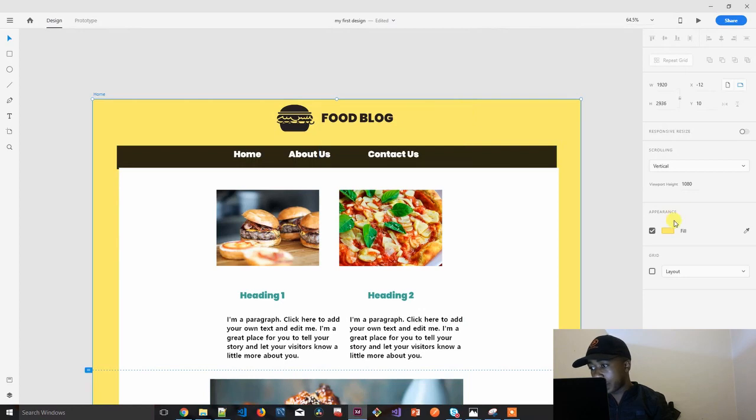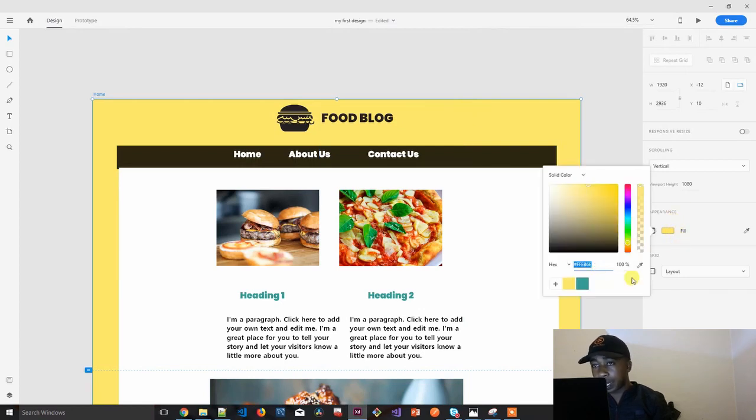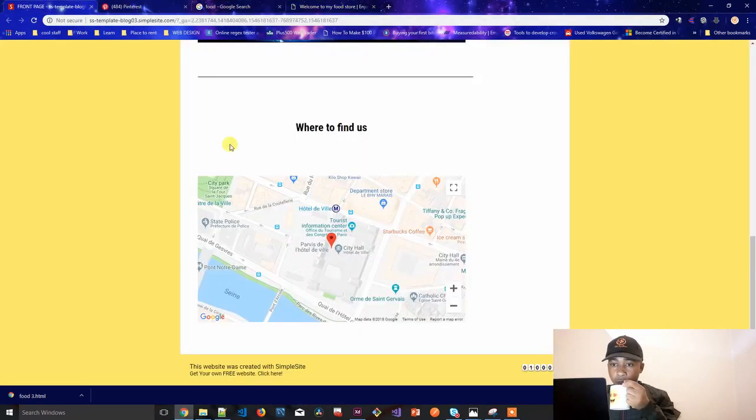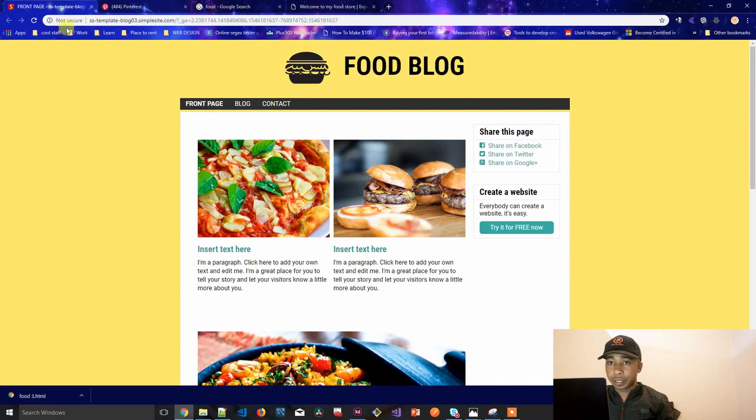But I don't want red, I want this color. This is the color code, guys. I think you saw how we did this, right? So I can just take this and paste it here. Now it's very easy to create a website. See this and this, exactly the same colors, right? Okay, cool. What next? We don't even look at this anymore.